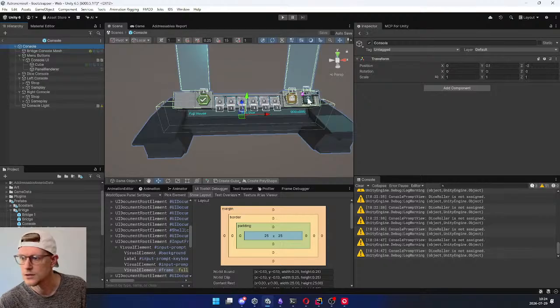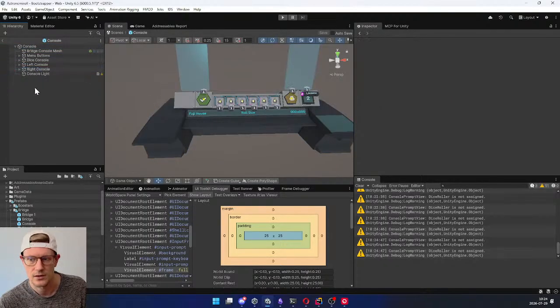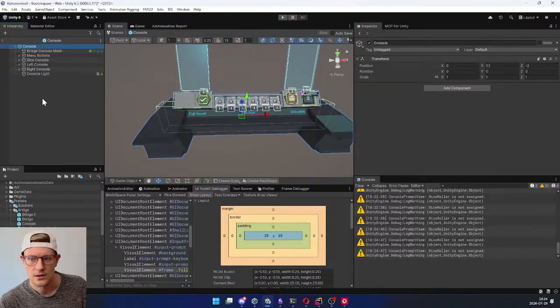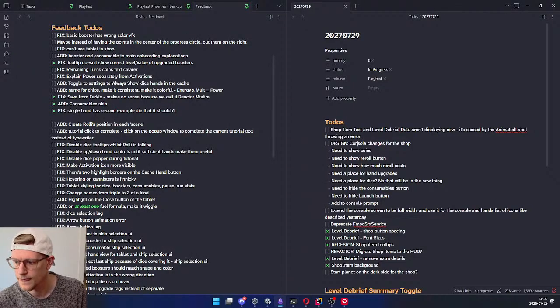All right. Do you have a thing? You don't have a thing. So we're going to make a new component for this, and it's going to open this up. No, we don't need to hide these.